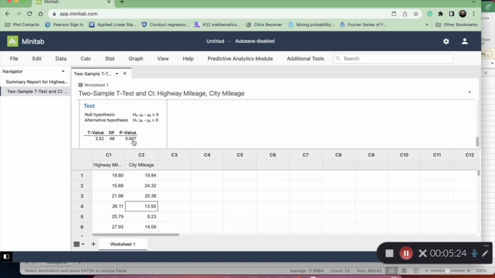So this will be a factor in the company's fuel pricing, basically. So we are rejecting because the p-value is less than alpha, right? So that means we're accepting the alternative hypothesis that there's a difference, basically. The highway is greater than the city, right? So this is the solution for that question. So we have to write this down, the thing that I have said.